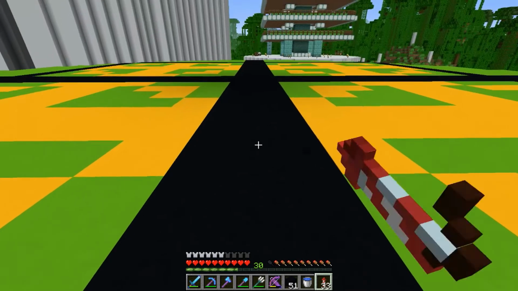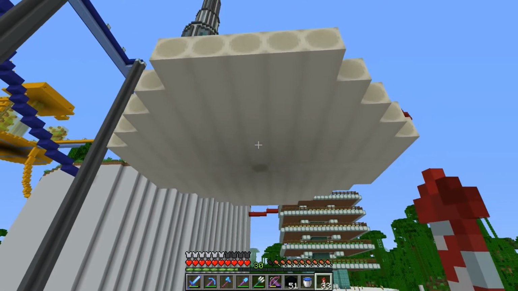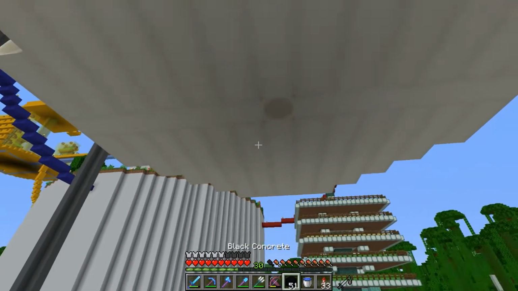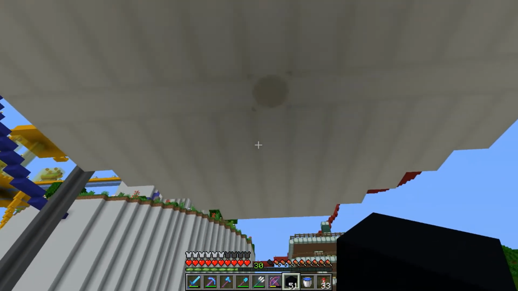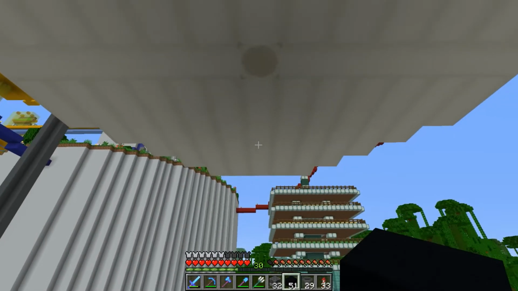Alright, so we've got our platform on the bottom, and if we look up, we've got what is going to be the basis for our rocket. So this is going to be where the thrusters are. What I was thinking of doing is using some hoppers, some black concrete, and also the new blast furnaces.